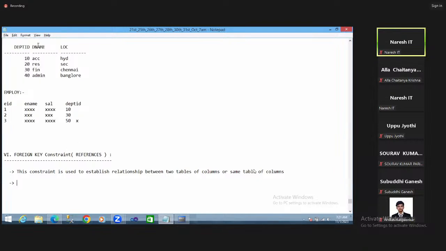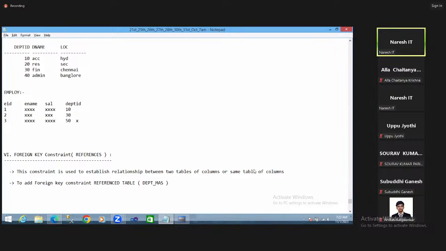Right, guys? So now, to add a foreign key constraint, we reference the table, that is called the department master table.